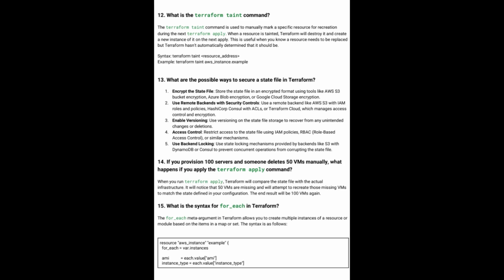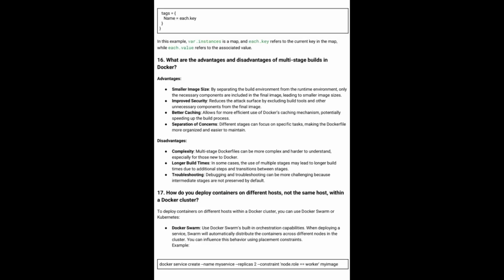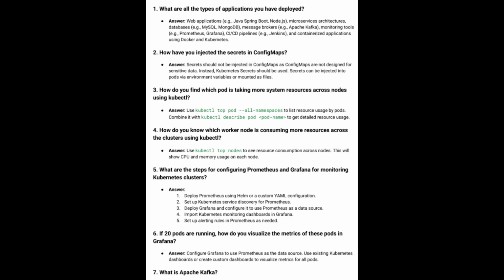Wait, hold on, live debugging? Inside a running container? That sounds incredibly useful. Can you give me an example? Sure. Let's say you have a pod that's experiencing performance issues. You suspect a memory leak in a specific container. With kubectl debug, you can attach to that container, use tools like Strace or GDB to analyze its behavior in real time, pinpoint the leak, and even patch the code live.